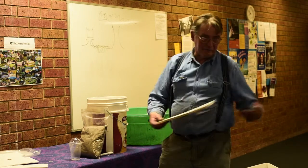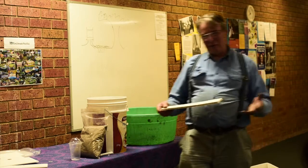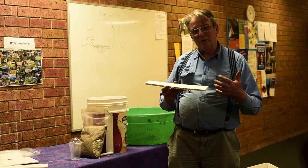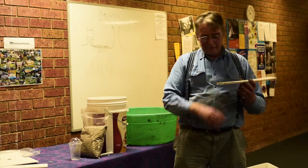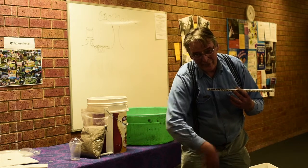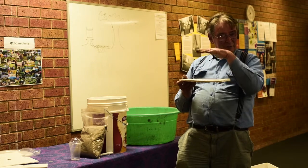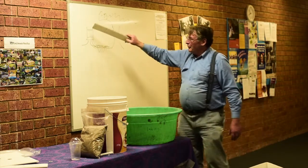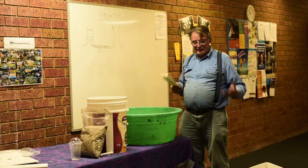We use a lot of homegrown vegetables and have a lot of kitchen scraps, so I can fill a container quite quickly. When I go to break it down I'll find worms from top to bottom. In a regular worm farm, you only feed it a tiny bit of material on top and wait for them to eat it before putting more on. With this system I just keep loading it up — one that's a meter high or even higher — and there will be worms from top to bottom, a solid tub of worms. It really is an efficient system.